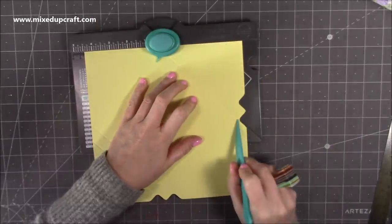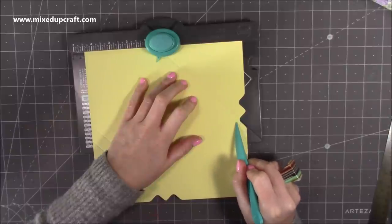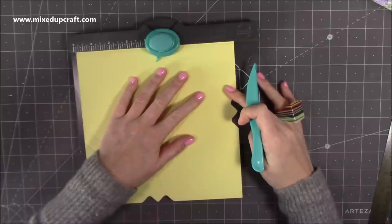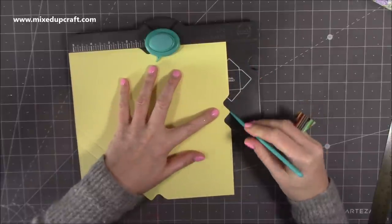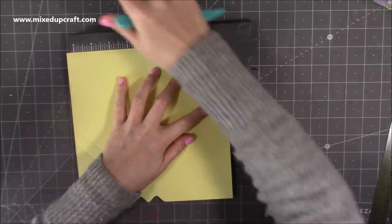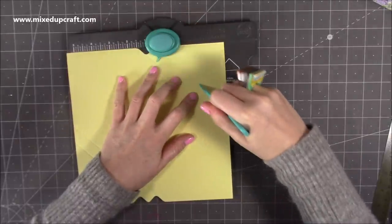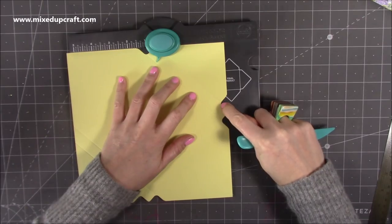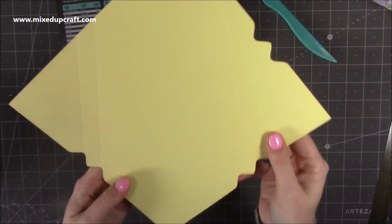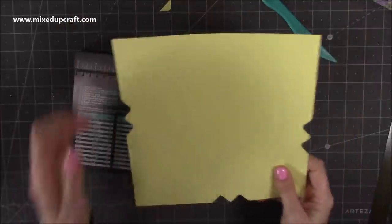And the score line will join up perfectly there, meeting the top of this score line here. And then just slide it along again until this one sits within that score line. And again, punch, and when you score, it will join up perfectly with the corner there. And that's everything.